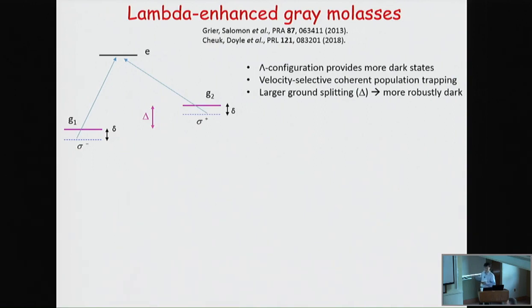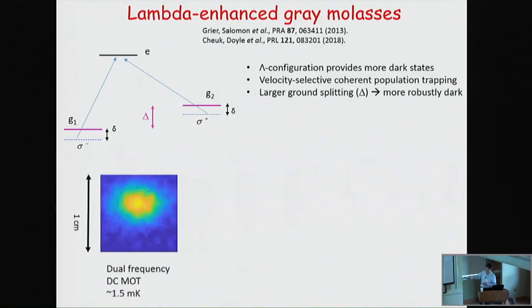And fortunately in YO, the bigger the splitting, the more robust this dark state. Because you can think of, if the splitting is really large, they are forming a dark state, and this one is very far detuned from that state by delta, such that it's no longer doing very much incoherent optical pumping. So the bigger the delta, the better, as long as you can make those lasers phase coherent.